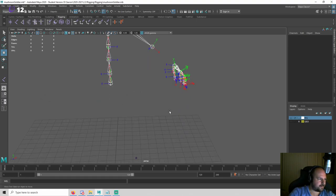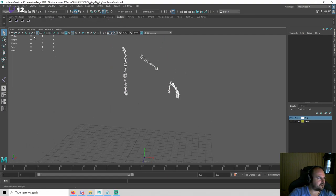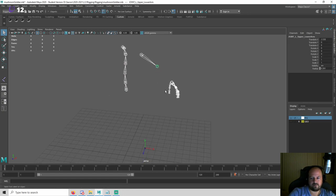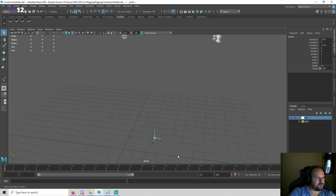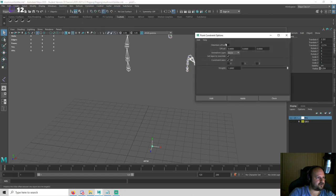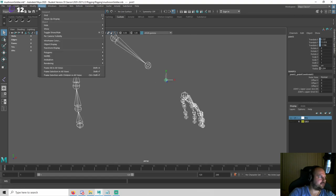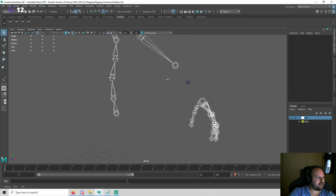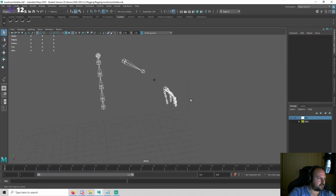Then I'm going to grab both ends. First the upper arm or the elbow, whatever you want to call this, and then the wrist, and then your new joint here. Then you go into constraint, point constraint, but you turn off maintain offset. When you do that, it will jump exactly in the middle. And that's what you want. That's perfect. So let's do it again, because we need two more.